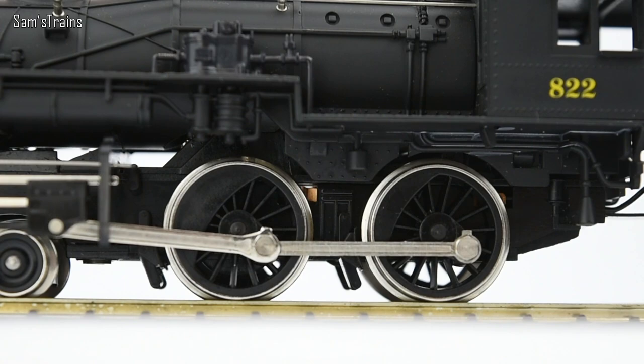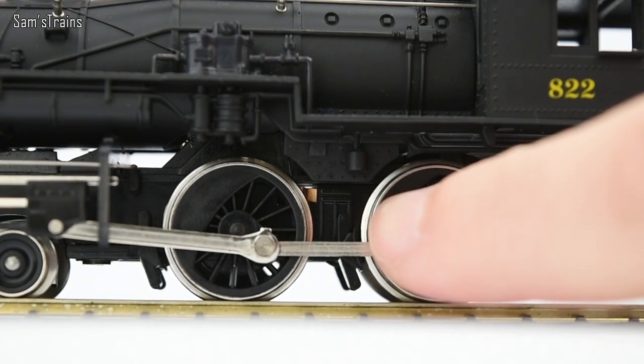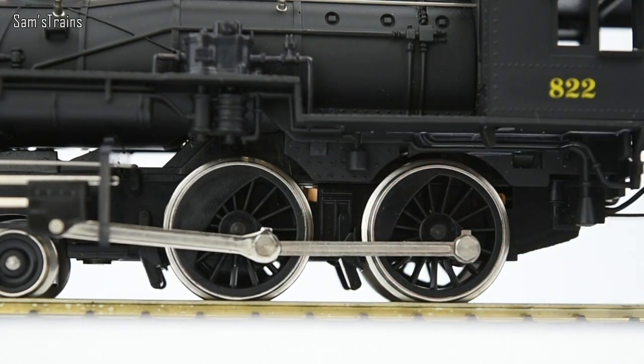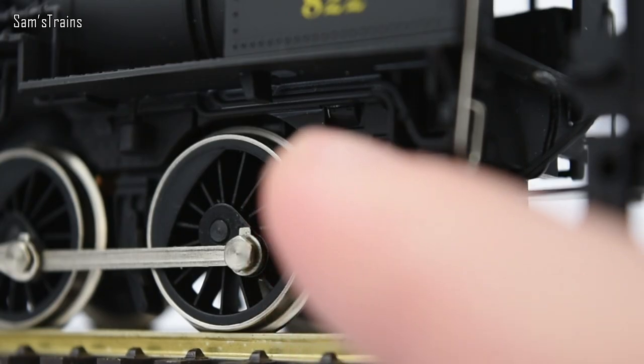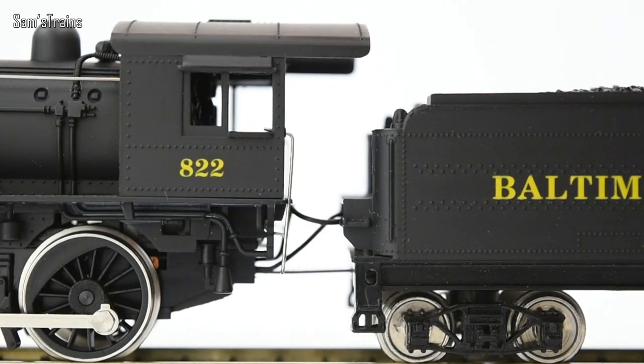Now, underneath the model, you can see you've got quite a high running plate here, which means that you've got a good view underneath the loco. And in fact, there is quite a good amount of detail around the wheel set, as you can see. Most of it is just molded onto the chassis or the body, but it looks all right, doesn't it? And also, you can just about see the pickups on the wheels, which does spoil the illusion a very small amount. And here's another thing that's a little bit less good.